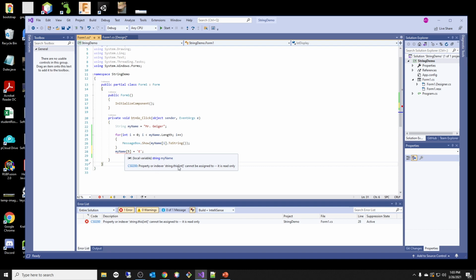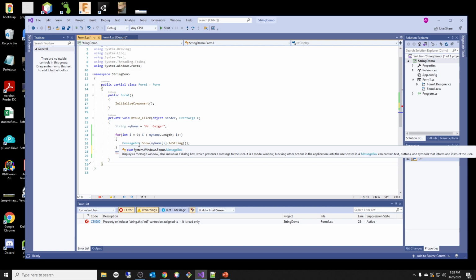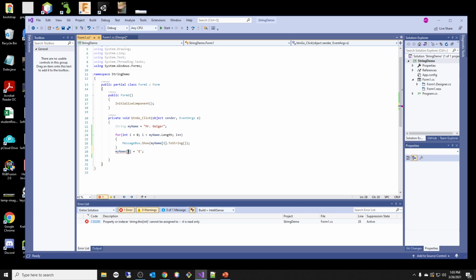It says property or index cannot be assigned. It is read only. So that's one thing that's different about processing a string with a loop like we would an array or a list: when we do that, the string is read only. Okay, so we can't assign an individual value to a particular element of a string like we could in a list or array. We can process the string and read its characters one at a time, but we cannot change or update individual characters using the index numbers using this method.